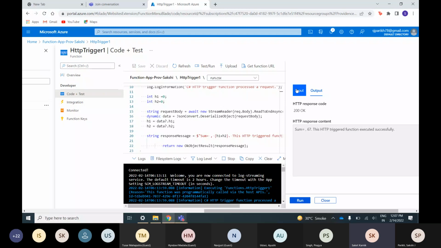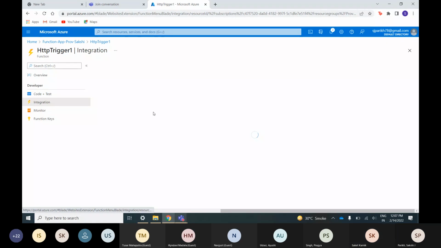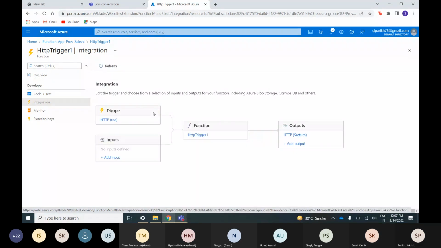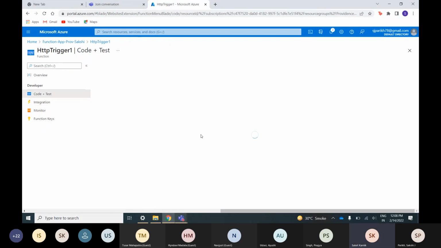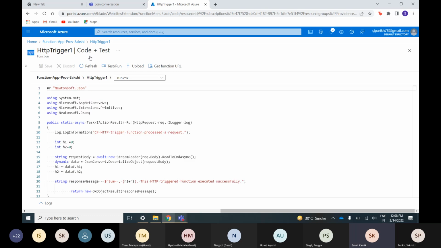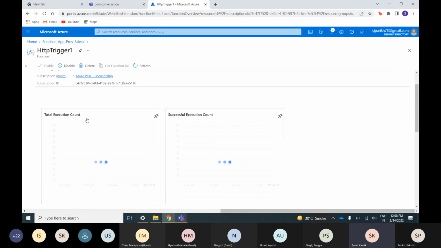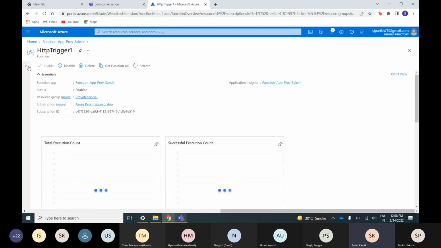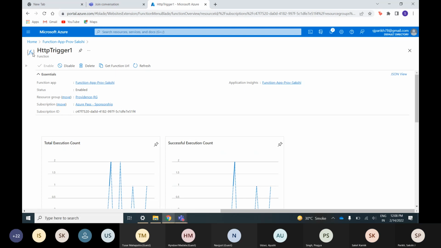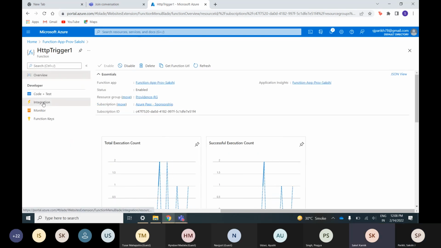Under developer tools. Code plus test and integration. Yes. So go to integration. Click on HTTP trigger. Not that. That will bring back to code. So go to the integration once again. On the top left, can you see that arrow? Yes. That will pop up that section again. No, extreme left below HTTP trigger 1. There is double arrow. Yes, this way. Click that. Now click on integration.